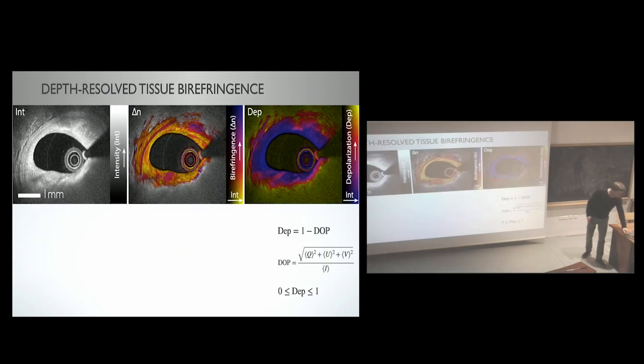All right, now just briefly, you may have realized how I masked out certain areas in these images. That's where we still use this degree of polarization, which first and foremost acts as a reliability metric. Areas that are in the noise have no more information, and we use a DOP threshold to mask out those areas. You still get, actually in the coronary arteries, some intrinsic contrast from depolarization that highlights lipid particles.